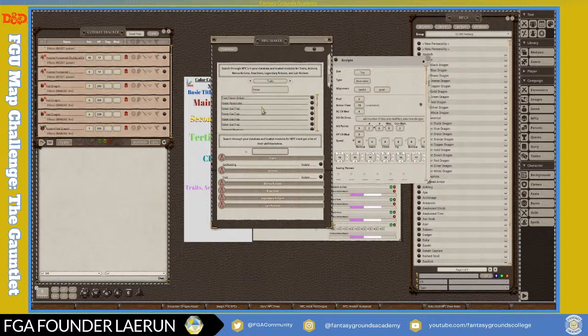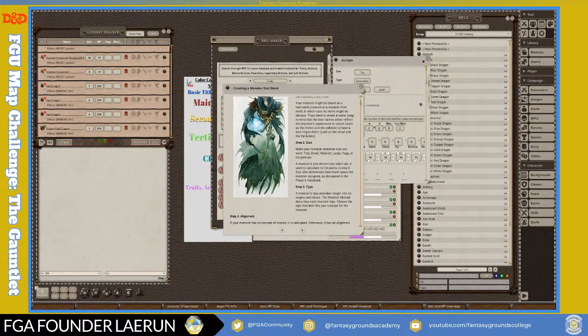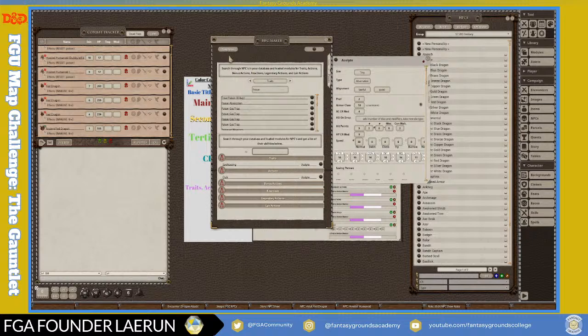So this will help you come up with traits that are already created, so you don't have to necessarily build them yourself. It's going to pull those off other records. So it's a pretty handy thing when you're doing this. The workshop is based off creating monster stat blocks from the Monster Manual, and this gives you templates and a base, and you can kind of mix and match and build things as you go.